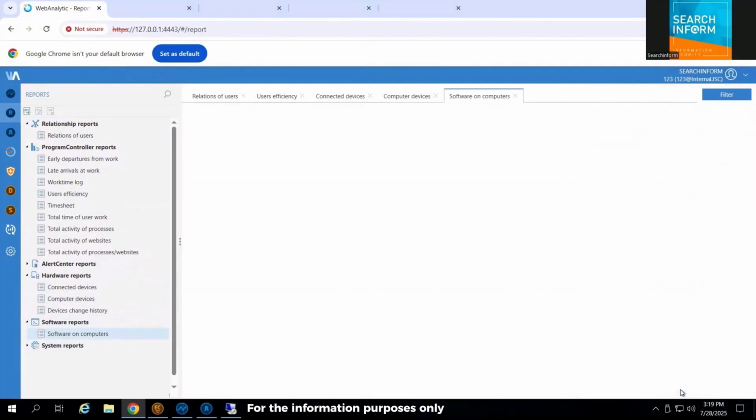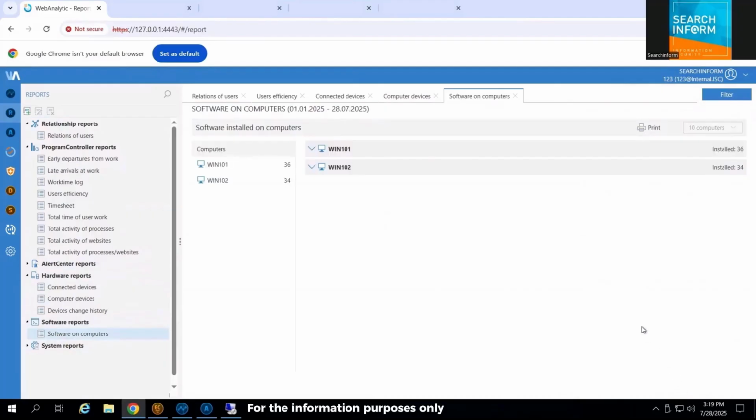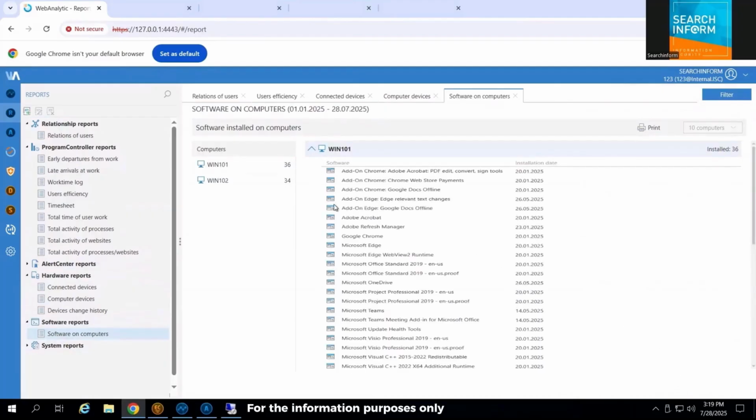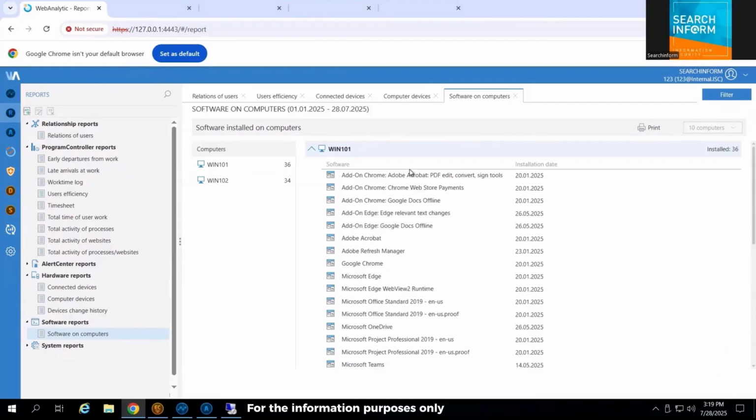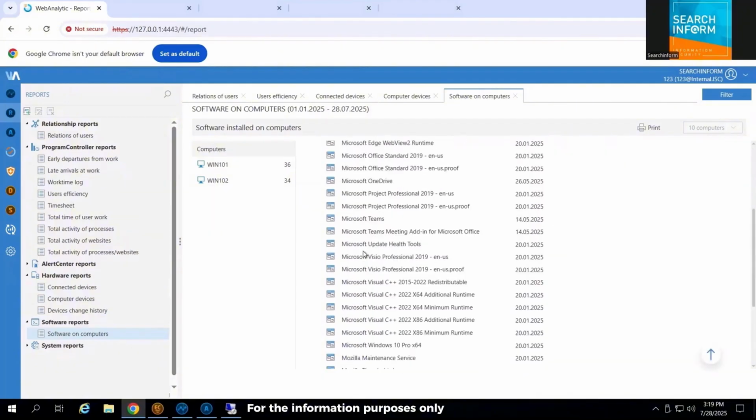So if malware or just unwanted software is detected on the computer, the kind which shouldn't be here as an exe file, you will have a possibility to know about this in advance, because the system also reads the list of software installed.